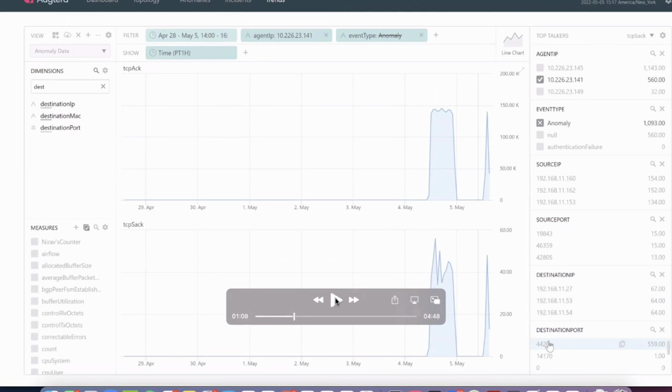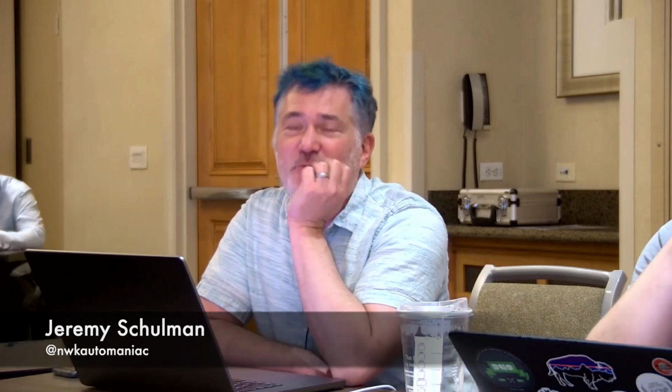So when I get to this stage in the workflow, I can just drag and drop the dimensions in my new query view. So this is a good thing, right? Yeah, this is an awesome thing. I mean, that's why I asked the question.